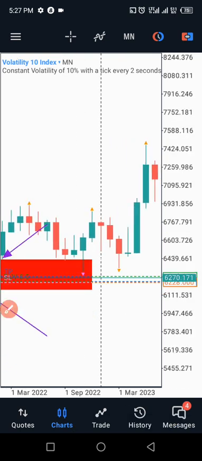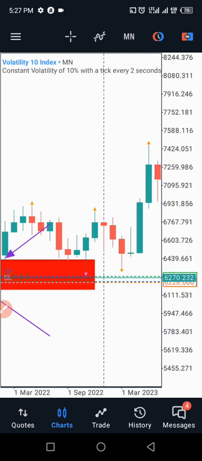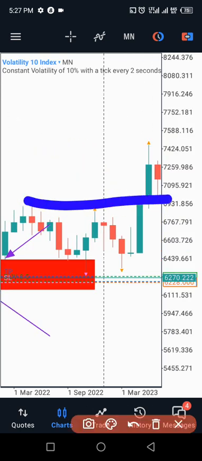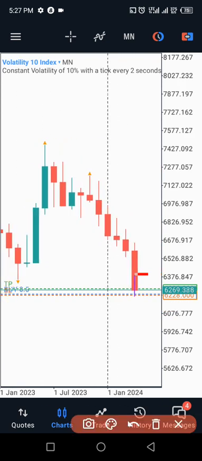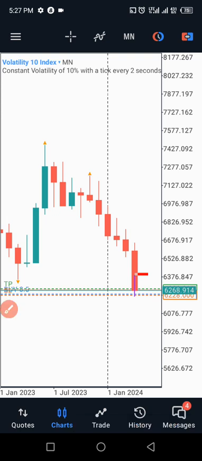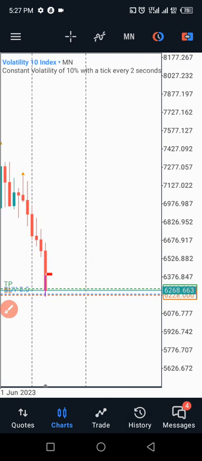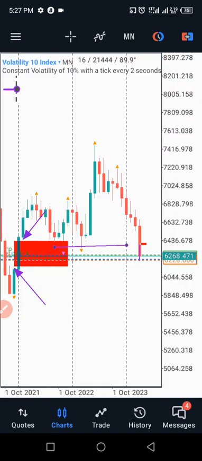Okay, and then we saw that this high later was broken, at this particular level here after the final test of this final fair value gap here, and then price moved upward. Okay, and then at this particular moment now we see price coming back later. After price has moved high here, we see price coming later into that same particular fair value gap. Okay, but then we notice that price has taken out this double bottom here at this particular level here.